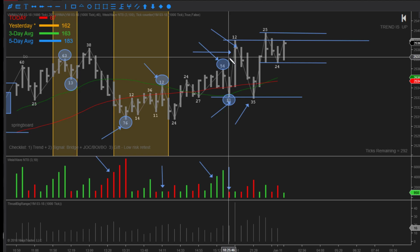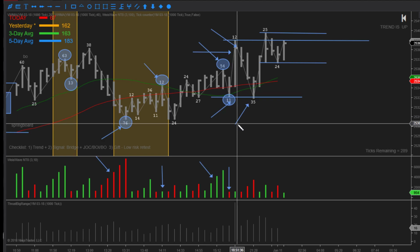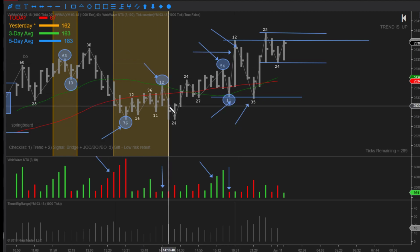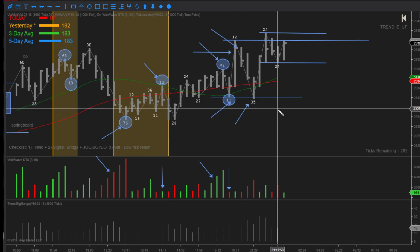But the point is, you have to know the background, you have to know the higher time frame, and you have to know the position within the trend of both your current chart as well as the higher time frame. And all of that needs to be coordinated together to have an idea. And even after that, this is just an edge. It doesn't mean the market has to continue higher. It may just be momentary.